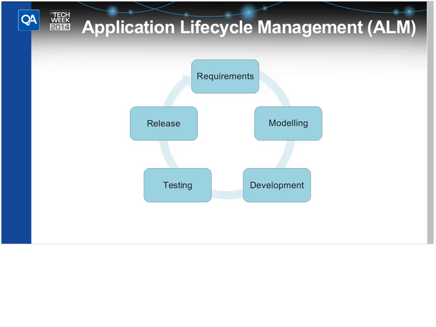We also need some kind of visibility. We need to understand what's going on. Project managers typically need to know how much work's left, how much work's been done, how many bugs are in progress at the moment, how many have been found, how many have been resolved, how many have been closed. We need to have visibility into what's actually happening in the development of our application. And that in the past has been quite hard to achieve. So we have a process, we follow that process, we have some visibility, we can see what's going on.